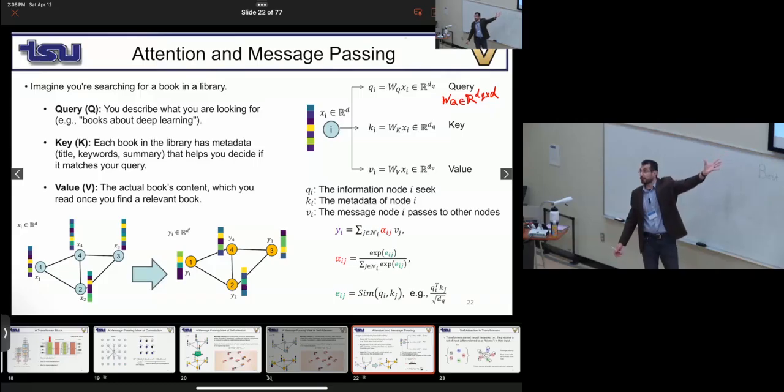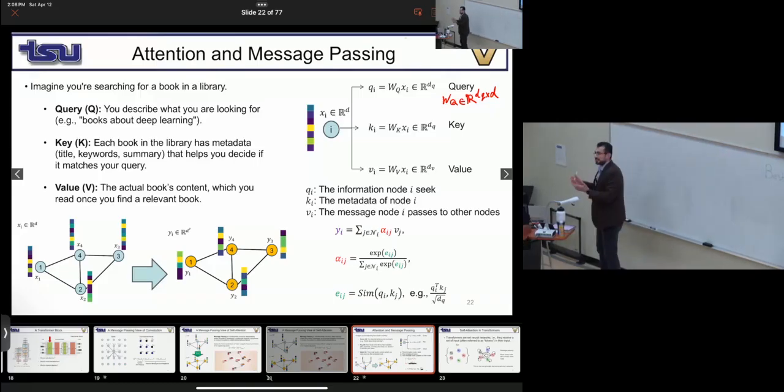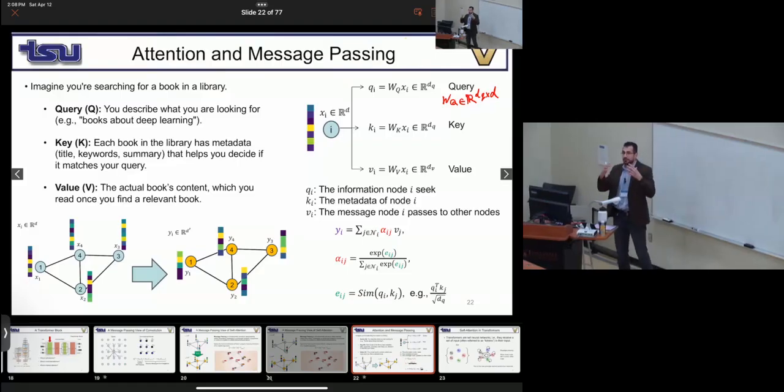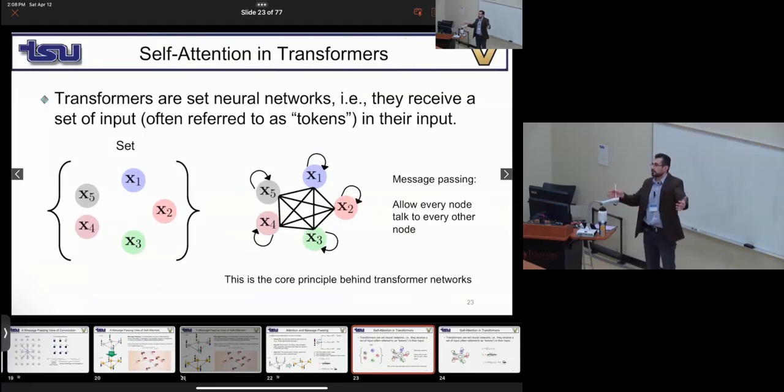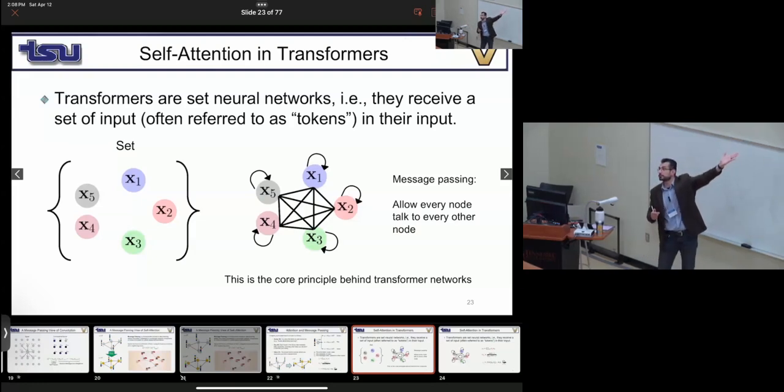Okay. So as you can see, I have formalized everything in the sense of a graph already. This is graph neural networks we are talking about, but you thought that we were going to talk about transformers. Well, it turns out that transformers can be formalized as graph neural networks, with the difference that a transformer is a set neural network. You can have an input set. You don't necessarily have connections between different nodes. You have just a bunch of nodes.